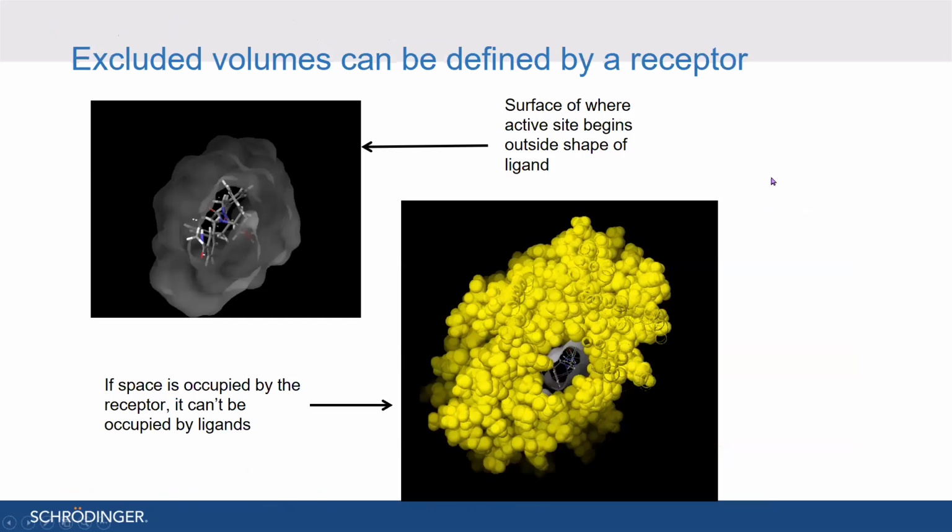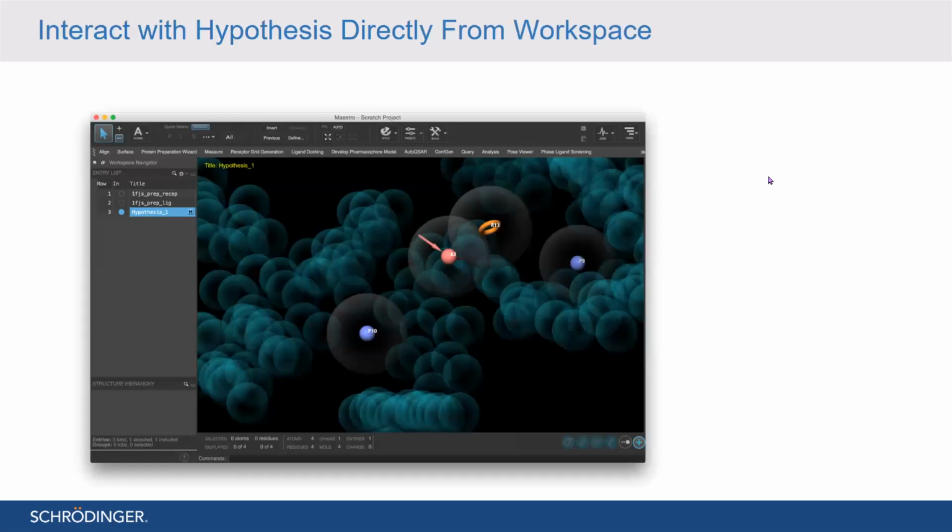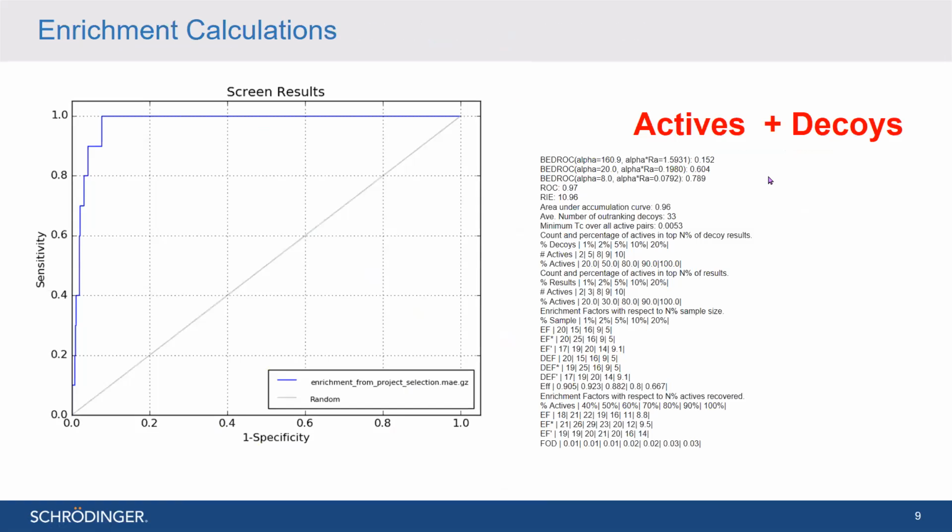One more important criterion that we need to understand is that there are two kinds of excluded volume. One is the receptor-based excluded volume. The other is the active-inactive one, where the inactive space of the ligand is also called excluded volume, when we align the molecules. This is how it looks in the pharmacophore, as you will see in the interface. And by using enrichment calculation, we will perform the validation. That will be our objective behind all this.